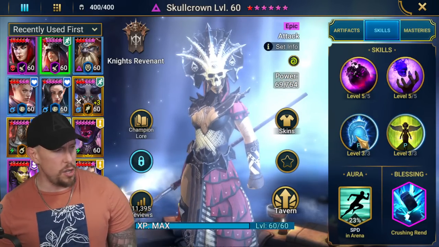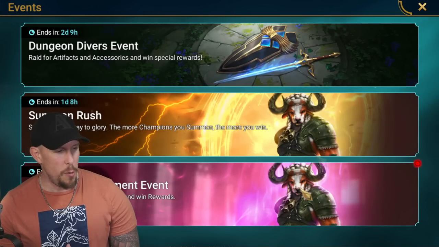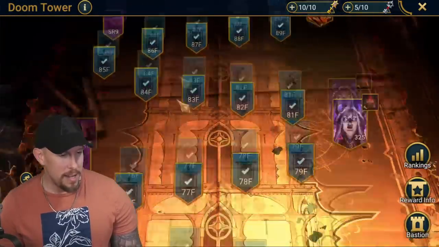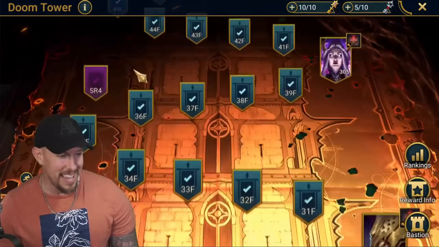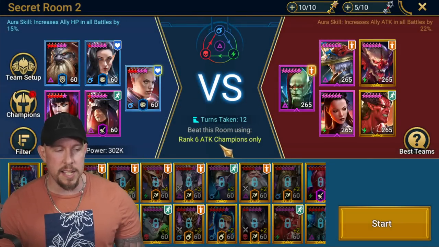Let me take you into a Doom Tower. I think there's a Doom Tower Epic only or something like that. Attack Champions only. Get out of the Forge. What is going on? Man, I'm getting a little lag, as you guys can tell. And my whole game's getting messed up here. Next thing you know, I'm in the Forge. Next thing you know, I'm on hellhades.com. Okay. I think it's Secret Room, what, 3 maybe? All right, guys, it was Secret Room 2, Doom Tower Hard Track. Rank 6 Attack Champions only.